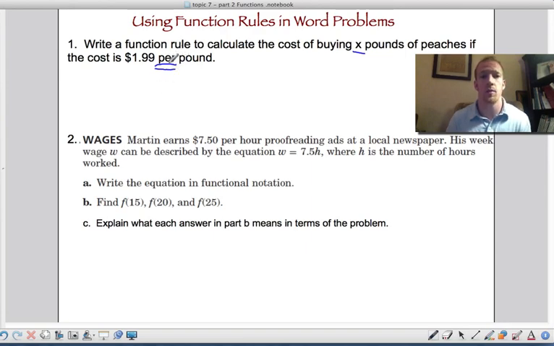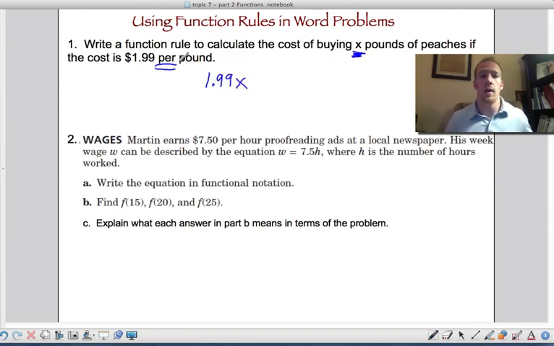That is really important, right? So that you know that if it was 1 pound, it'd be 1.99 times 1 pound. If it was 2 pounds, it would be 2 times 1.99. Or if it was 3 pounds, 3 times 1.99, right? So those numbers, 1, 2, and 3, those are our x's. Those are the x number of pounds. So it's 1.99 per every pound that we buy.